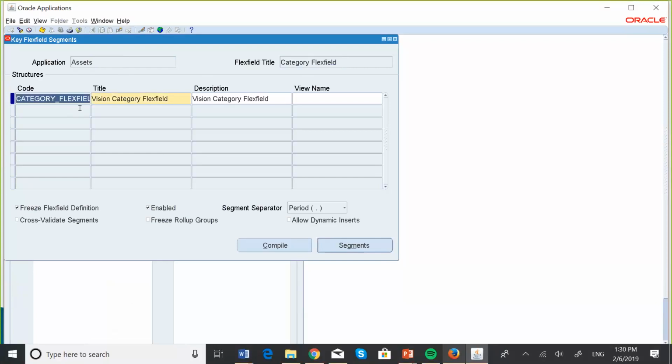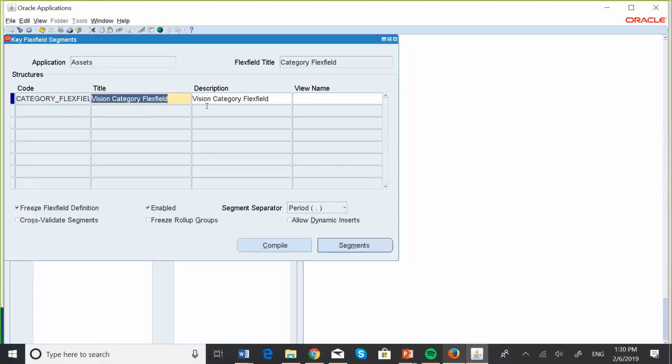You can see even the new button here is grayed out. You can't create anything new here. So you have to work with this one that comes seeded with the system. This is a Vision installation, so that's why this one here says Vision category Flexfield. So it's the one that we are going to modify.